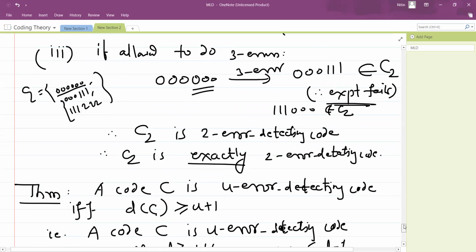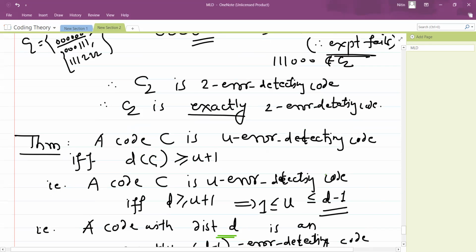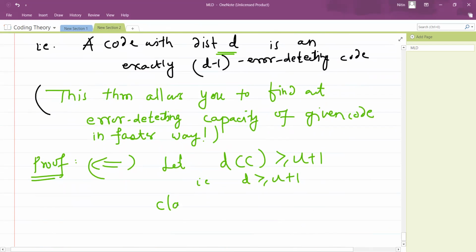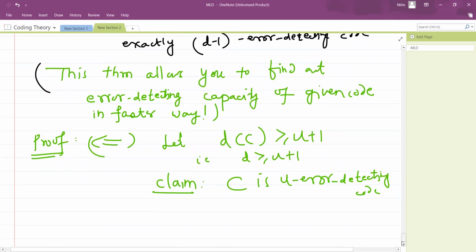So what is my claim? My claim is that C is a u error detecting code. Let me see something.